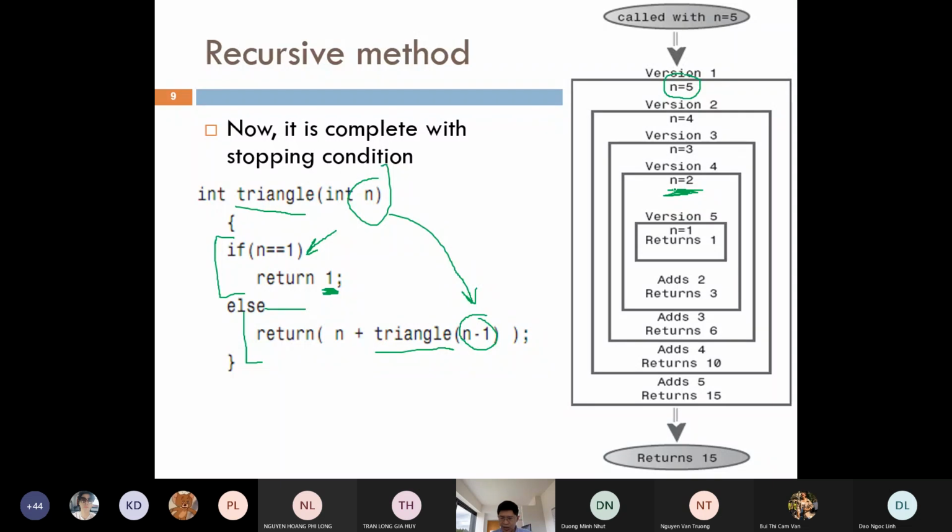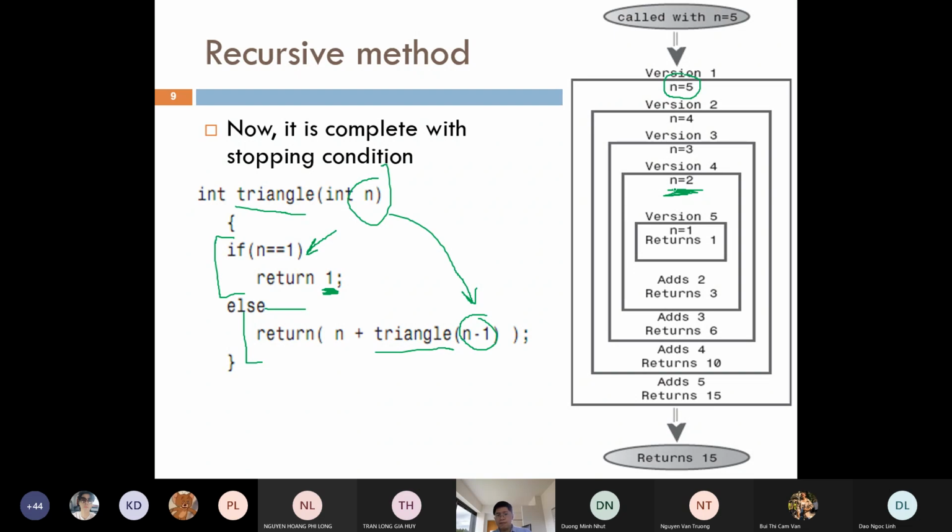Okay, so do you agree with me now? Do you see why recursion is not good? Because we have to make a copy of the function, a copy of the variables, and we have to keep track of where to go back. So in many situations, the system will reject it if we have a recursive function that goes too deep.